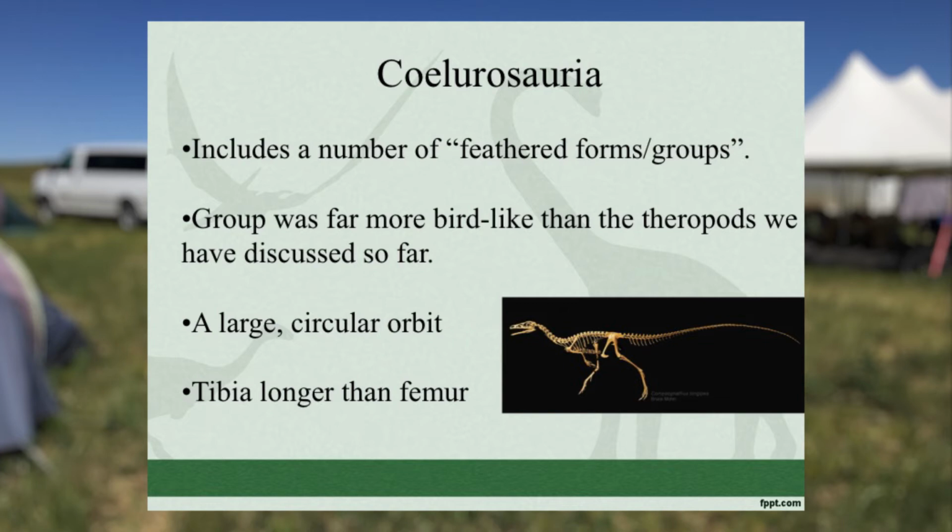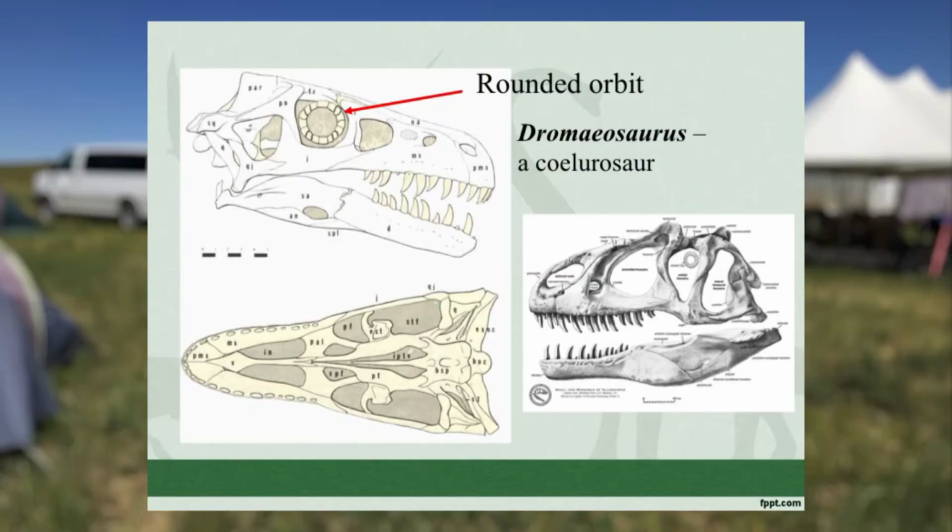And now we're going to see a key difference, a large circular orbit. Remember the allosaur? Had kind of the angled, weird-looking orbit. Now we're seeing a circular orbit and tibia longer than femur. Look at the femur, pretty short compared to the big tibia. Built for speed. When you have a short femur and the lower shaft is longer, that's usually a sign of being fast. Here's another example. Here's a dromaeosaur, really round orbit, and once again, the allosaur picture is showing you the difference. But both are going to have this additional fenestra up front.